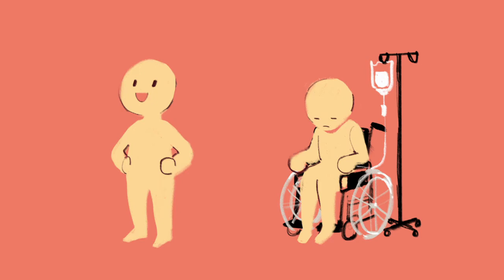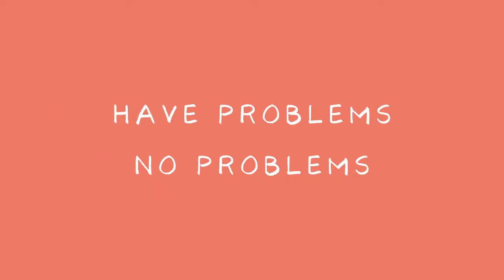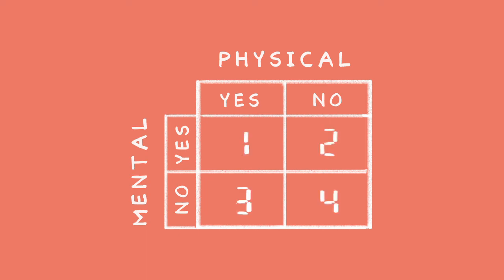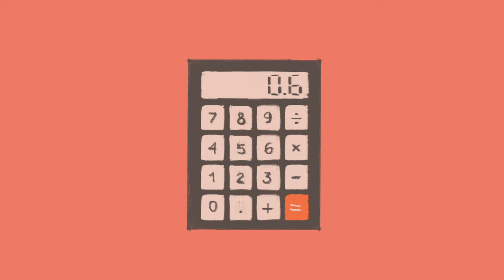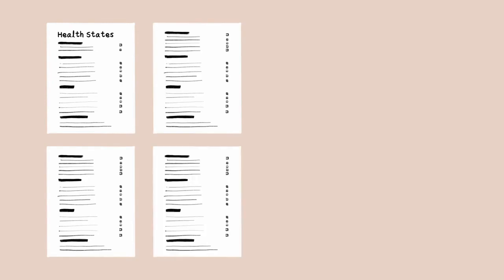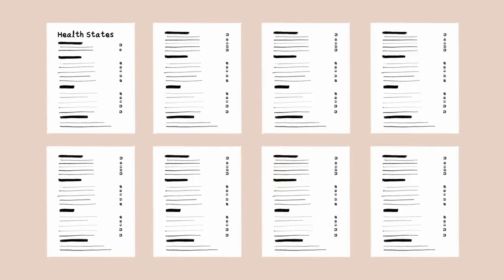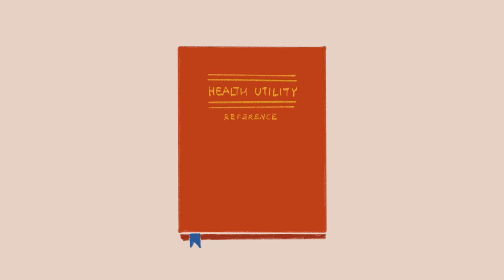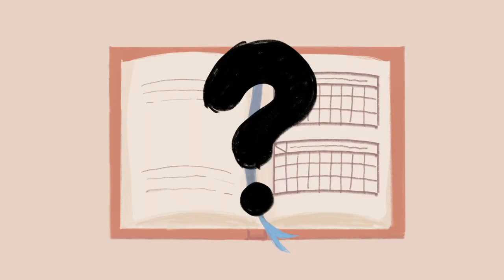So, for example, if an instrument had 2 dimensions and 2 possible response levels, there would be 4 possible responses, that is, 4 possible health states. There is then a predefined algorithm that assigns health utilities to each health state. You can also think of this as taking the health state and looking up its utility in a table. Of course, in practice, questionnaires are much more detailed and capture many more health states: hundreds, thousands, and in some cases millions. So that's how we measure utility, but where did those numbers in the tables come from?